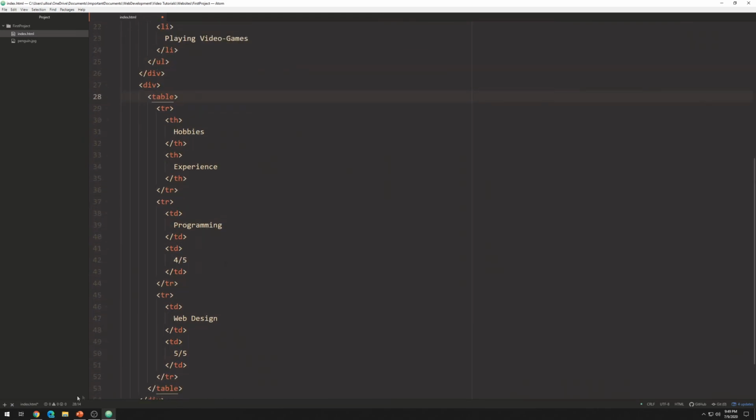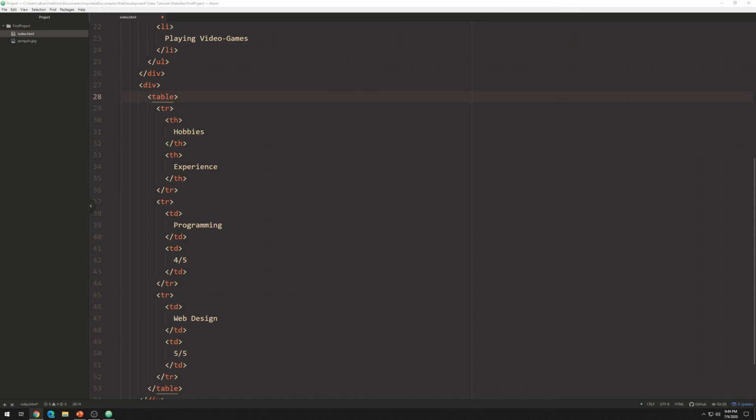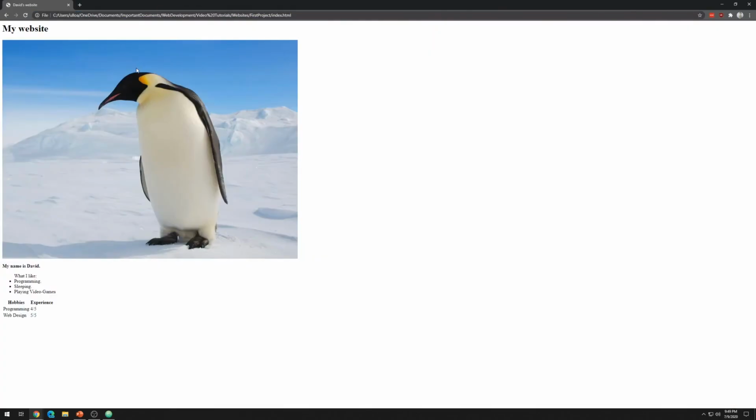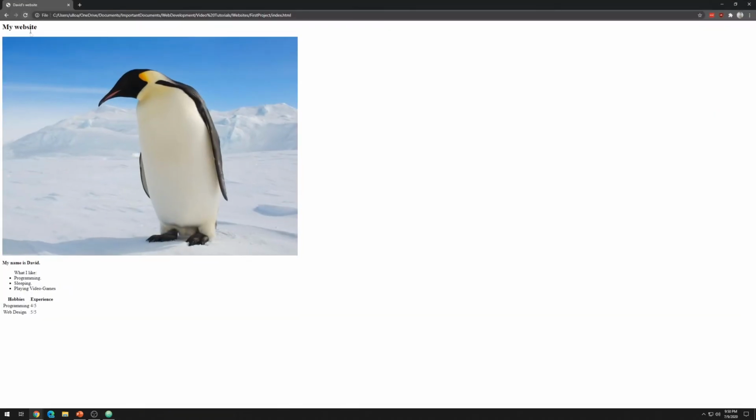Now, if we go back to our website that we have, we copy full path, we put that into Chrome. We see that nothing visually has changed. What we did though was restructure our code to make it more readable, and let me just make sure I save it just to show you that really nothing changed.